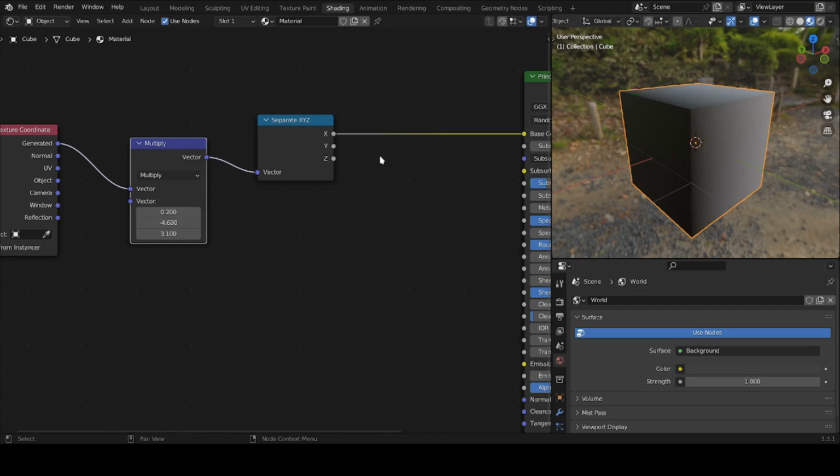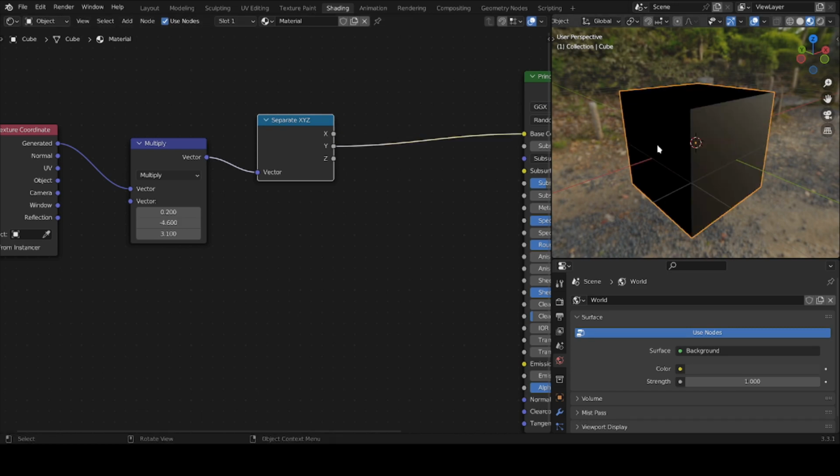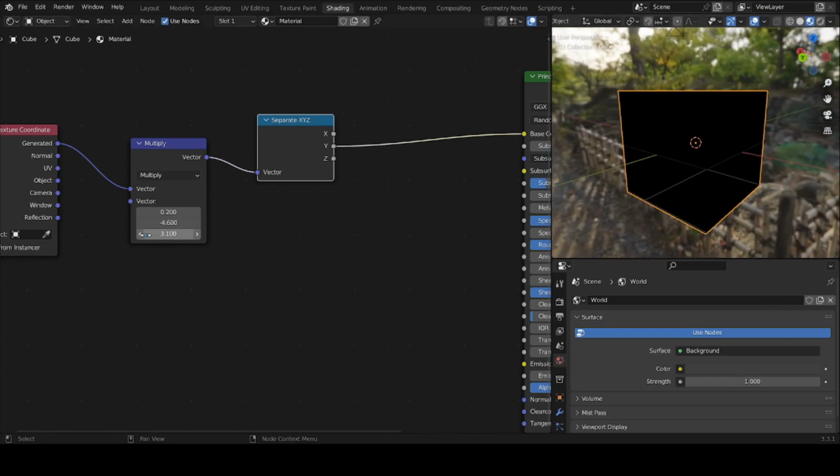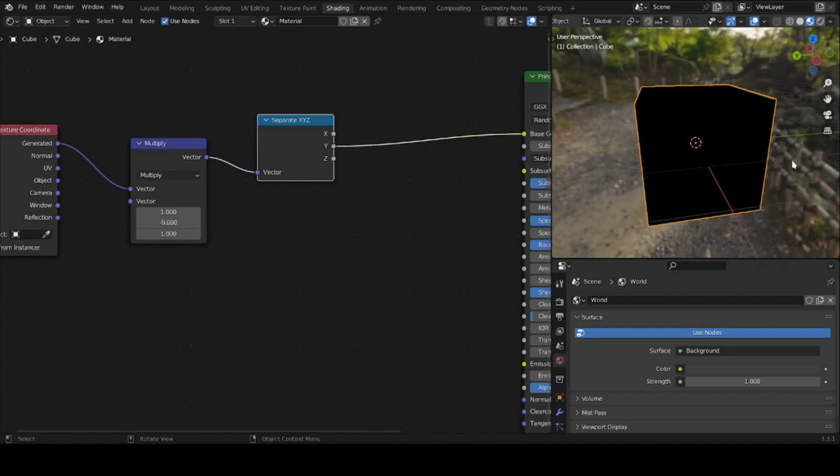Let me take my noodle, go over to separate X, Y, Z, and put it on the Y. It's on Y now, and you can see the Y line showing. Let me set X to 0. Let's set X to 1. But you see it had no effect. I even put Z to 1. Nothing. Let me move Y. Is it connected?